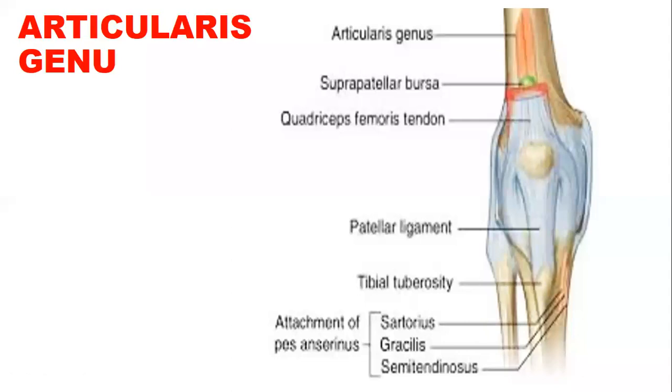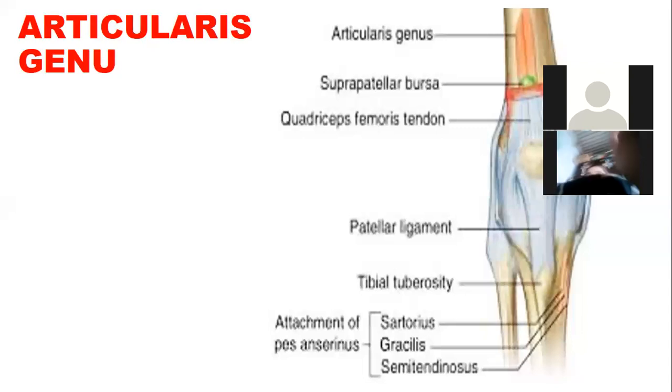Suprapatellar bursa is just an upward extension of the capsule of the knee joint. And here, nature creates this bursa to reduce the friction between two hard structures. And what are these two hard structures? One is the bone and the second one is the ligament. Ligament is much harder because it is made up of fibrous tissue, the dense connective tissue. So it is hard, bone is hard. Bone is also connective tissue. So nature creates this mechanism to minimize the chances of friction, and this is written in your books of general anatomy, the lubricating mechanism of the joint. So this is one of the lubricating mechanisms of the joints.